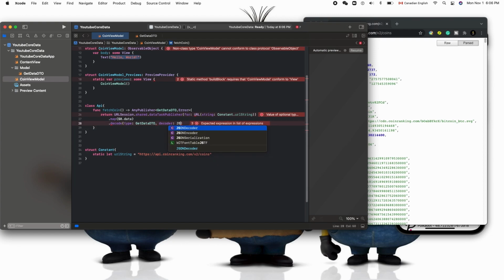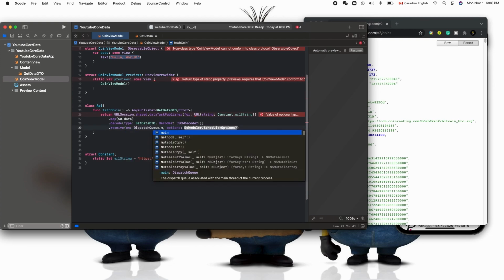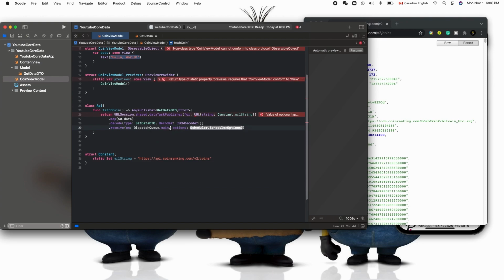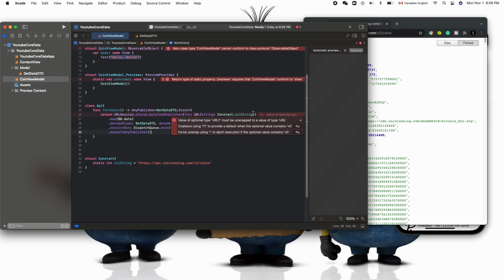And for now, we can use a JSON decoder, and receive on the main queue, and we don't need the optional. And to AnyPublisher.